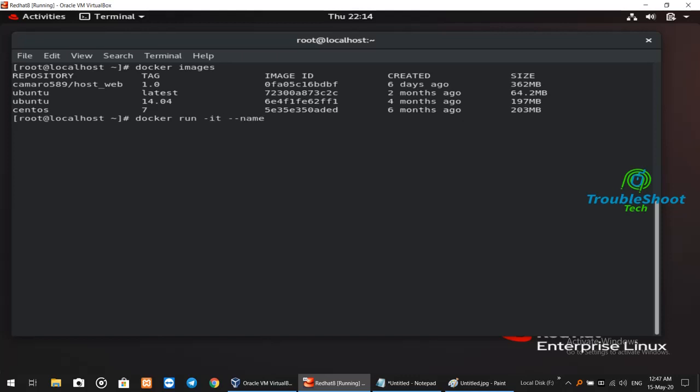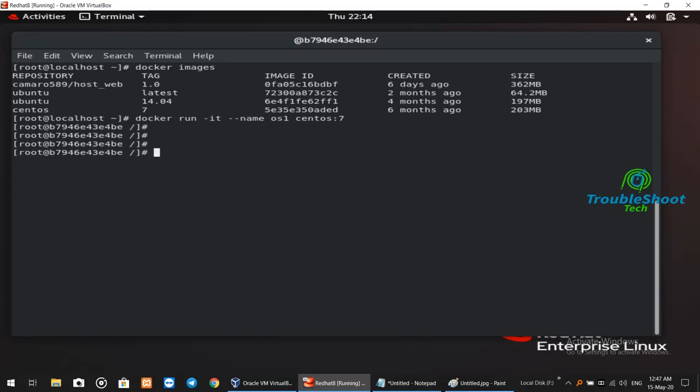It's always a good practice to name your container. For example, I'm giving os1, and I'm using CentOS version 7.